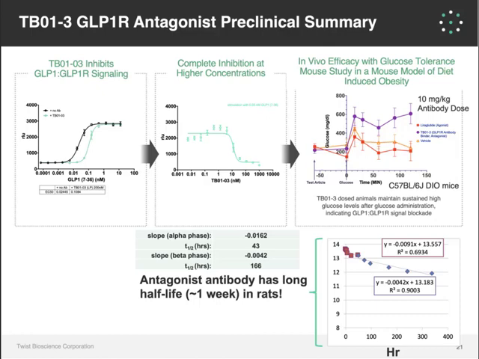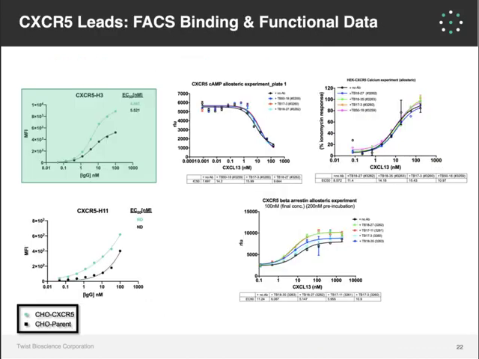And we've even gone on and shown that these antibodies also have a very long half-life in rats, with the overall T-beta half-life of over a week. So again, a really nice story to show that we were able to find a very specific functional antibody to this specific GPCR. It has a very long half-life in rats and also has function in glucose tolerance tests. So that was GLP-1 receptor.